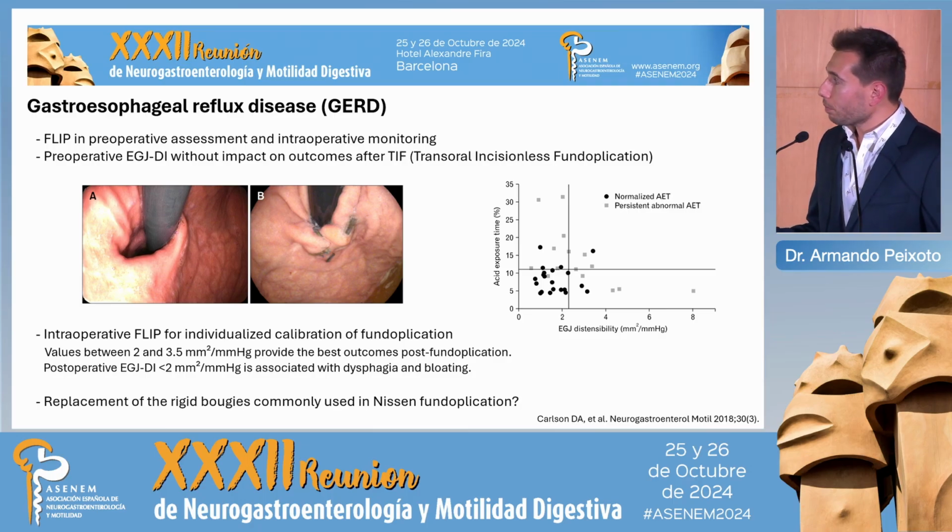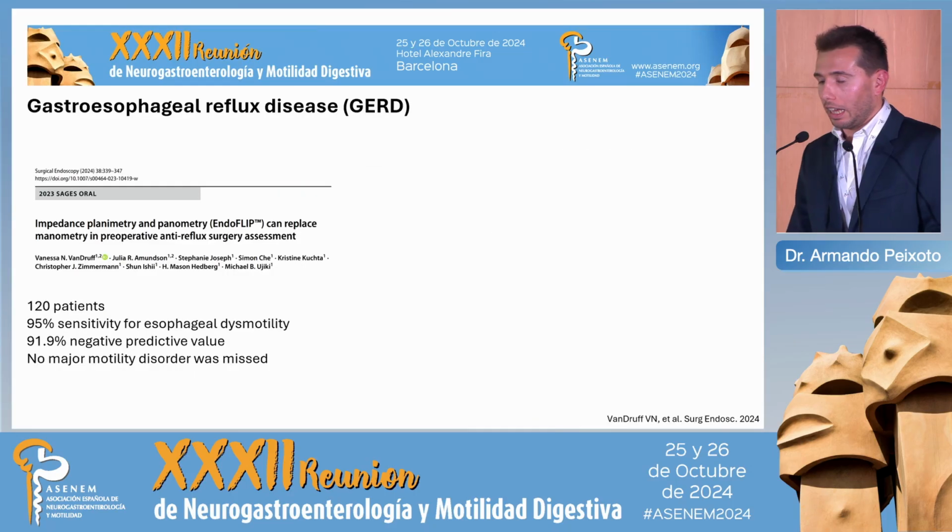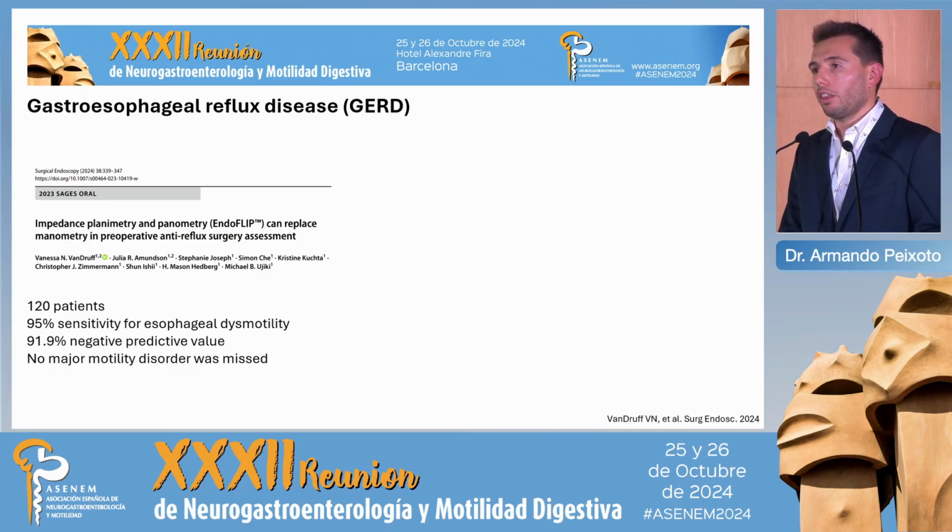And early this year, there was a publication that I think is very interesting, because a lot of the times we can get a definitive diagnosis of reflux disease by just getting an endoscopy without PPIs. If the patient has a grade B, C, or D of reflux esophagitis, we can get the diagnosis from that endoscopy. So they thought, if we can assess motility, we can refer patients for surgery on the first endoscopy.